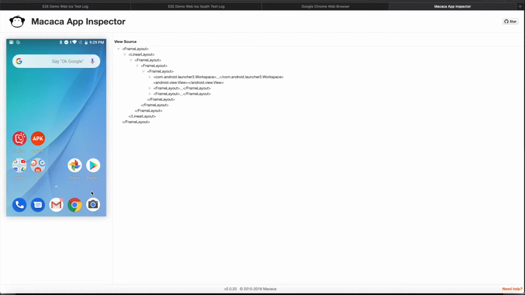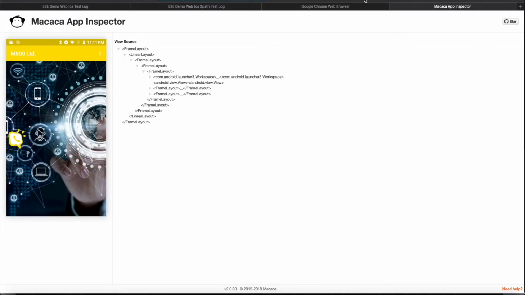For example, I launch the Live Connect host app, and after you launch the app, just click refresh. Okay, and you can do your app inspector, locate your element.